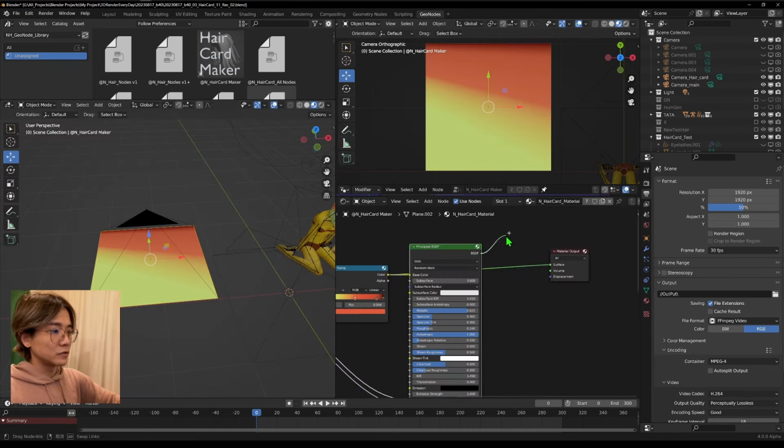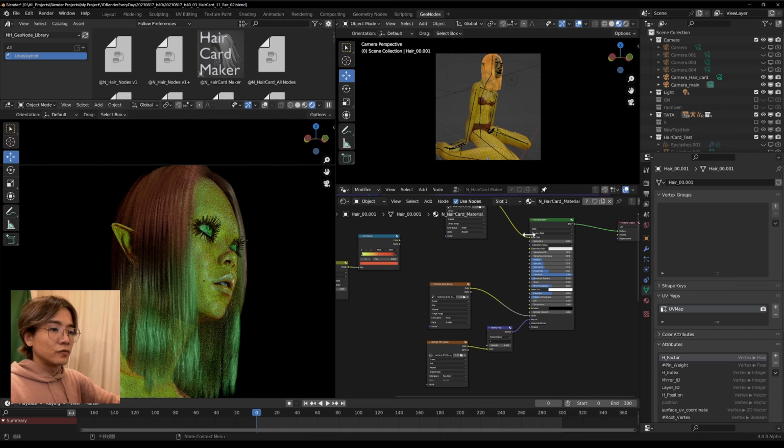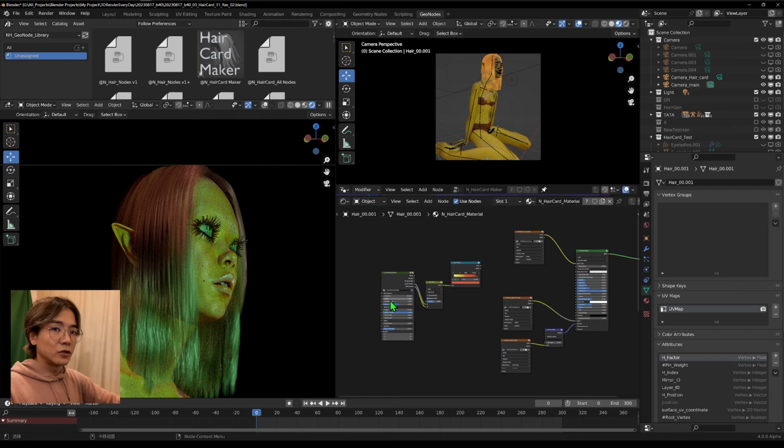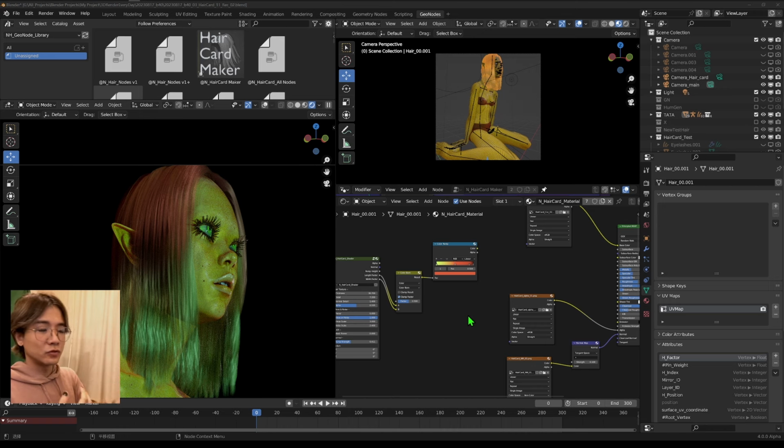Now let's just keep using the material. And now we can drag in the image that we saved. So something like that, we can achieve this result without using this procedural, because we kind of bake it out to be an image.